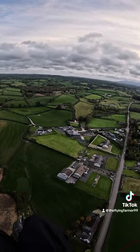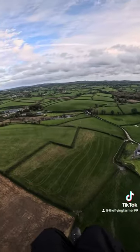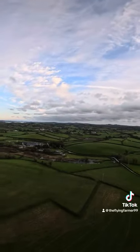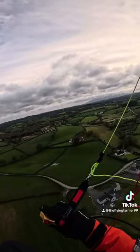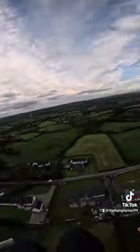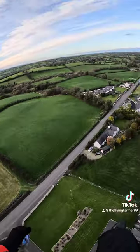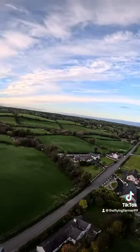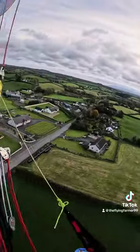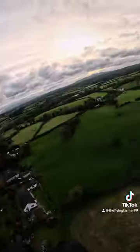Another person contacted me, said he'd seen me, and he had kids, so flying around here I dropped them one of the wee parachute men. This is right towards Darragh Boy direction. You'll see me just release it out of my hand — I'm still trying to get my aim right. It landed just on the other side of the fence from his garden, so at least I didn't leave it too early, but that's something I can work on.